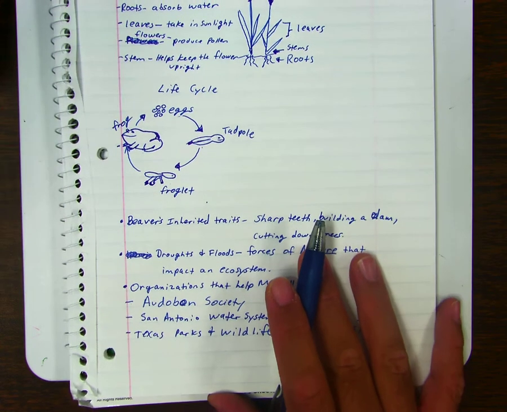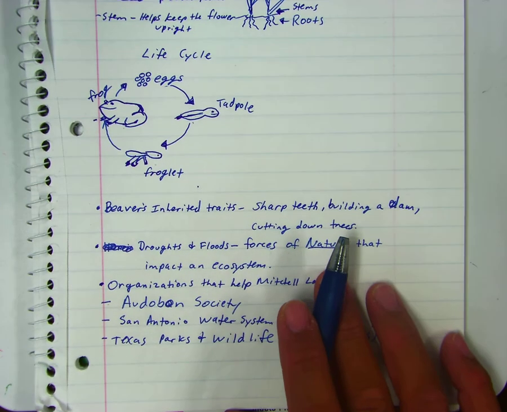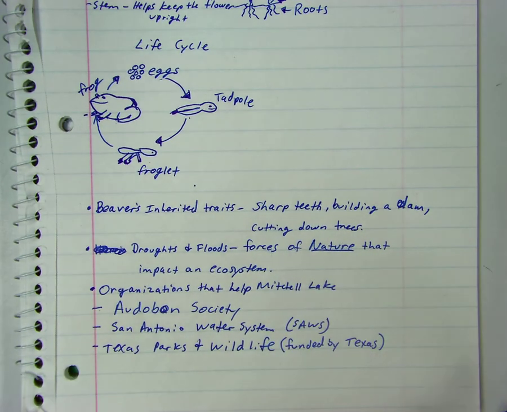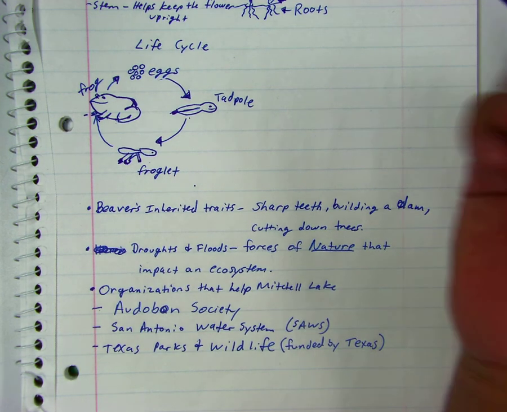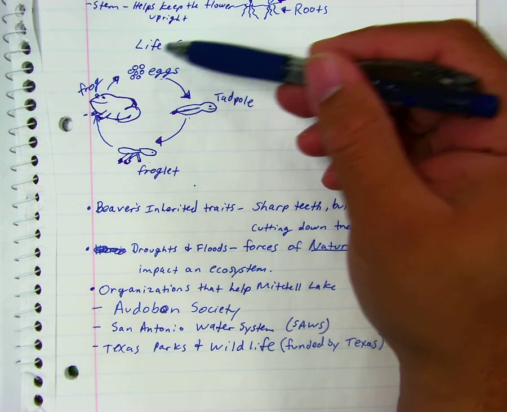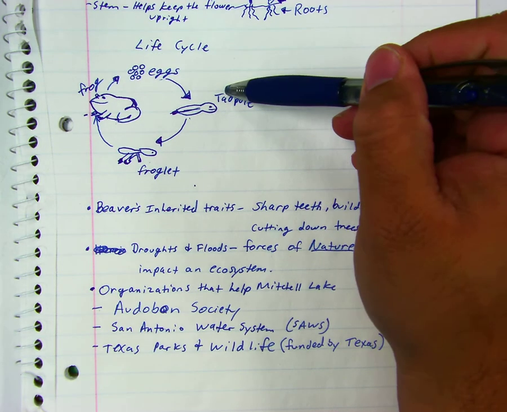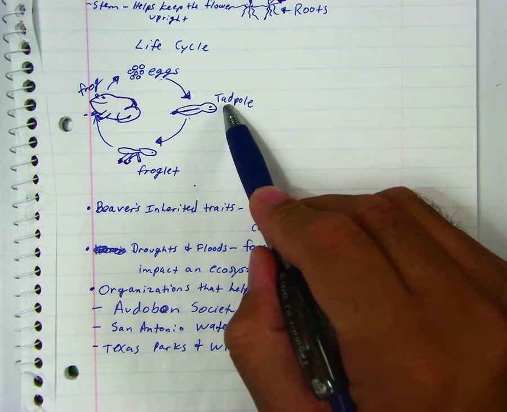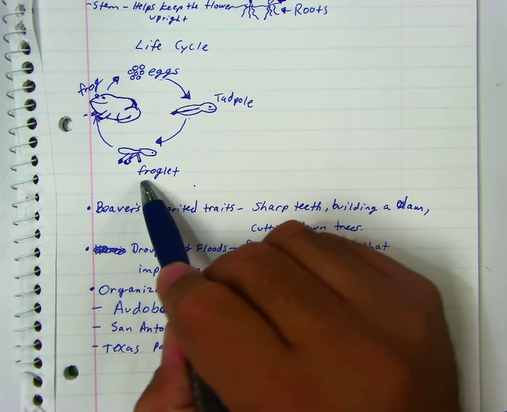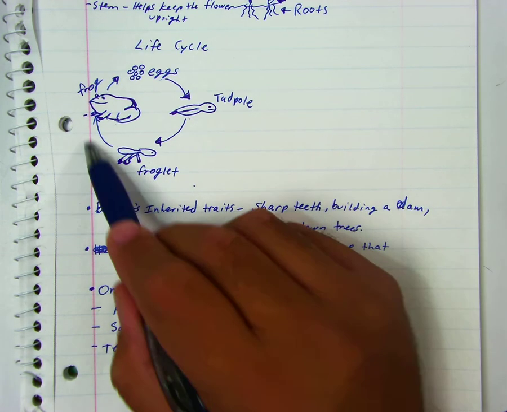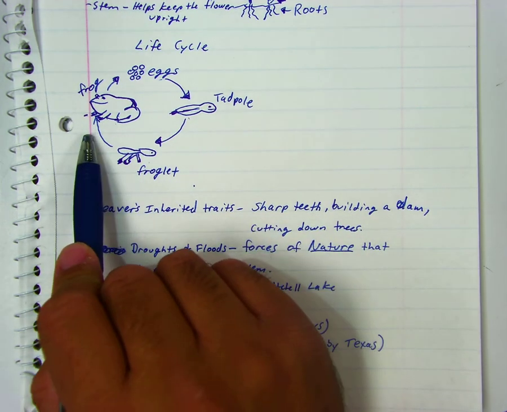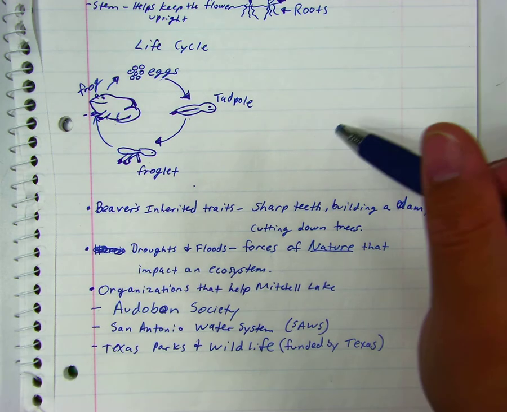Okay, the next thing is life cycles. Now we have the life cycle of a frog here, but we could also be talking about the life cycle of a plant or a flower. A frog starts with the eggs. That's the first part of the life cycle. Then we have the tadpole. From the tadpole, we have a froglet, once it starts becoming a frog, and of course we then have our frog as the last stage of that.